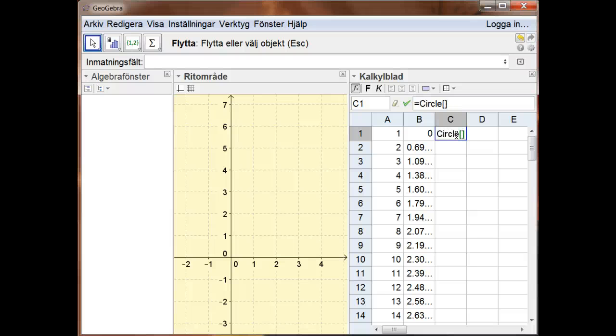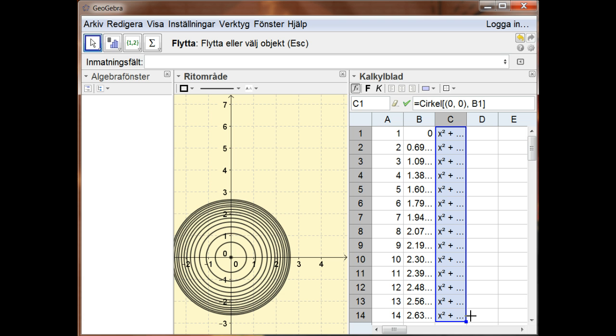Now we need a point, which is actually I'm going to have just the origin for this one. So 0, and as a radius I'm going to have B1. So that's a very small circle because the radius is 0. But I can now drag it down and produce all the others.